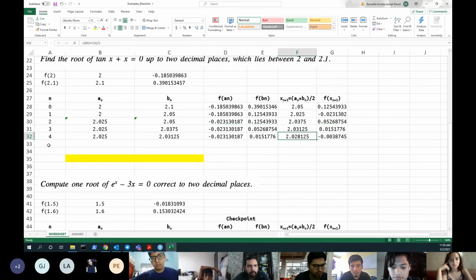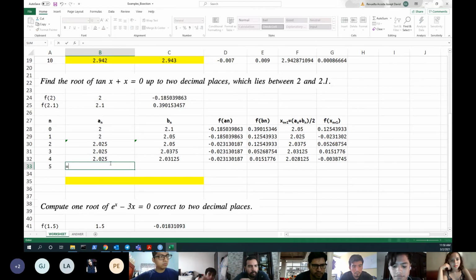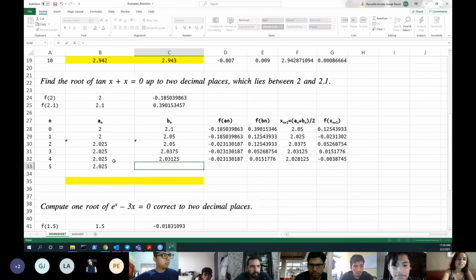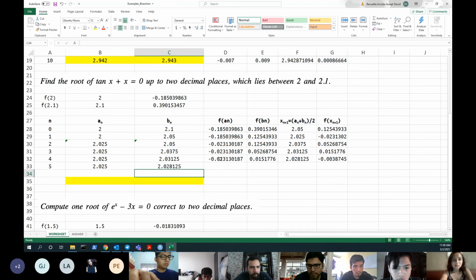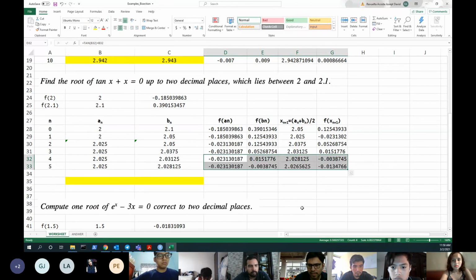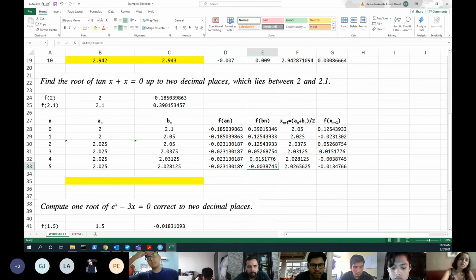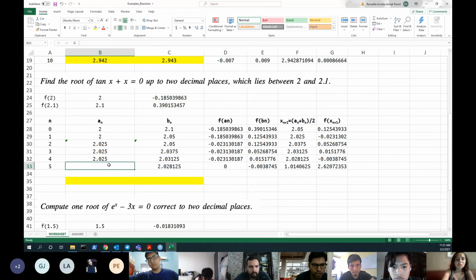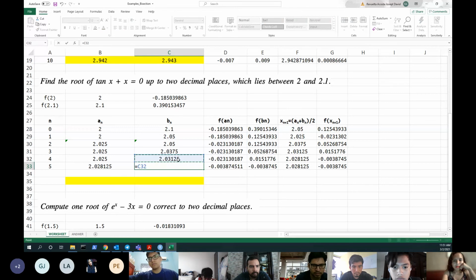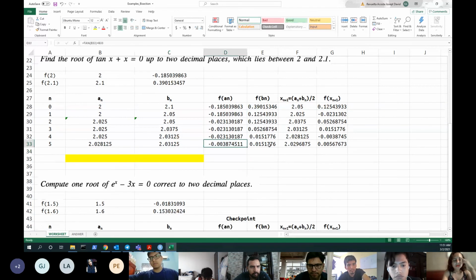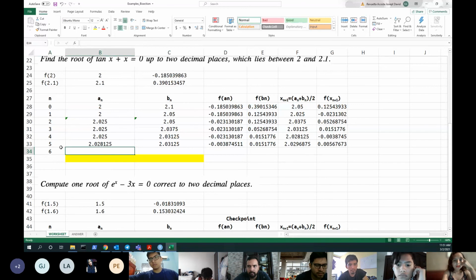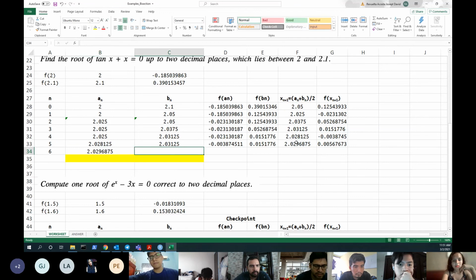Negative, positive, good. So 5th iteration, so this is the one constant, and this is the one changing to the previous value, and negative, negative, so it's not good because this doesn't meet the checkpoint. And then this is the one that is gonna be changing, right? So to the previous value. And then this is gonna be constant. So we're almost there, positive, negative, iteration 6. And then this is the one that is gonna take the previous value. This is gonna be constant again.